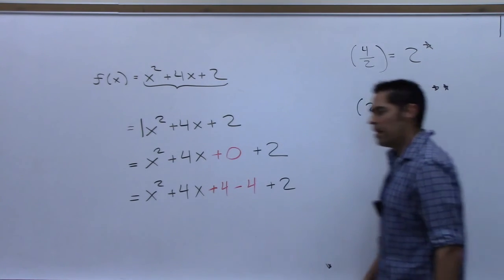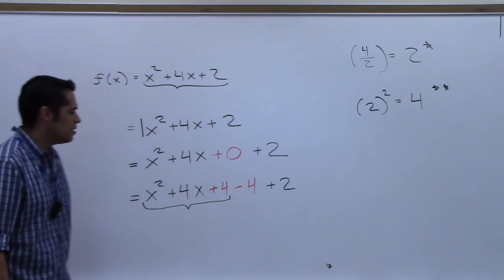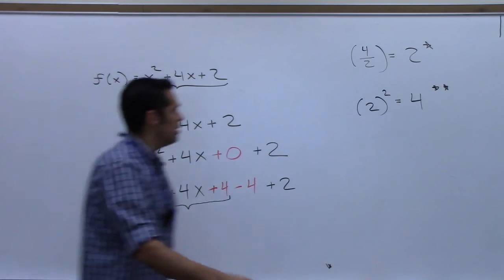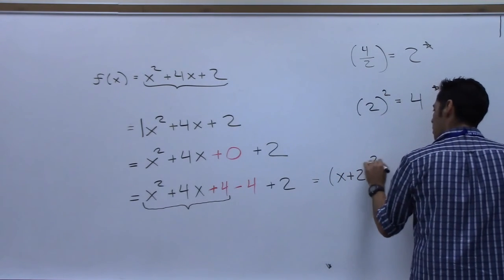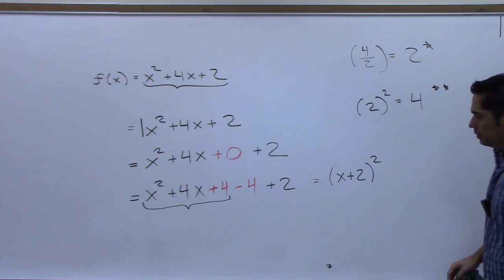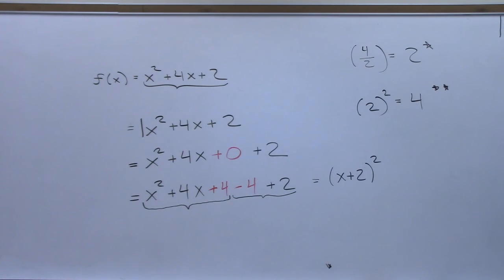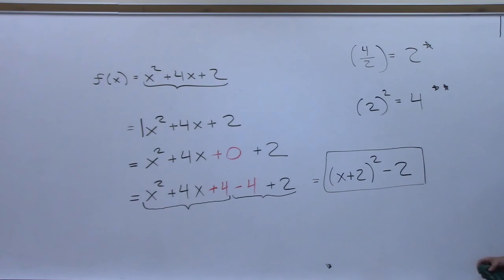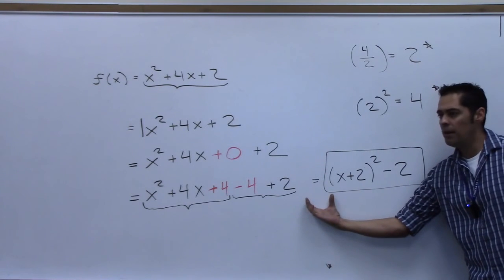And now, what are you guaranteeing these first 3 will factor to be? X plus 2 squared, right? X plus 2 squared. So that becomes equal to x plus 2, that quantity squared. But what's still left out there? This right here. These two together, right? You have to put that negative 4 back together with that 2, so you get negative 2. That you can graph, can't you? This is a parabola that's what? Move to the left 2 and down 2.